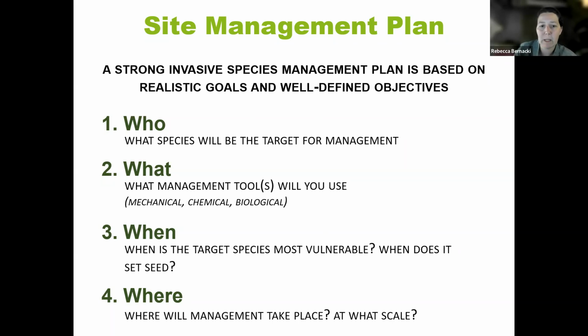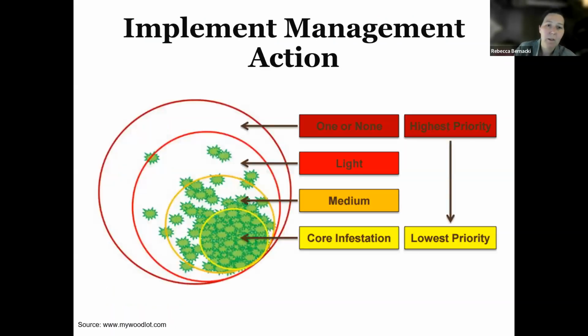And to help us visualize that a bit more, I have a slide here. So imagine that big dark orange circle represents your 50-acre woodlot you're working on. This is green blob invasive species. And we have about a 5-acre area in that yellow circle that's completely invaded by the green blob invasive species. We're a landowner, we have this 50-acre property and we probably don't have the resources to jump right into managing that core infestation. Our highest priority is going to be to manage those little outlier green blob invasive species. So maybe in our first year, we target these few that are furthest away.